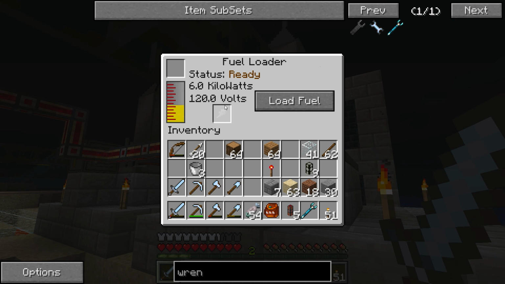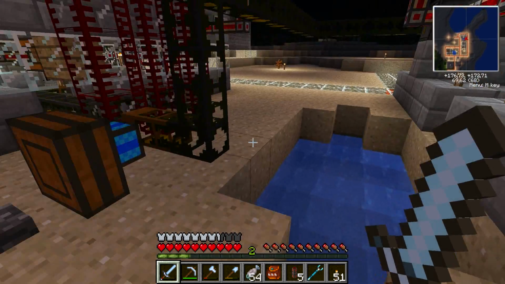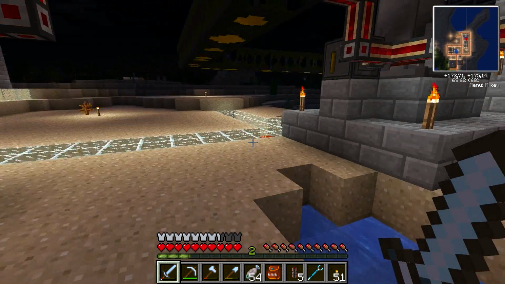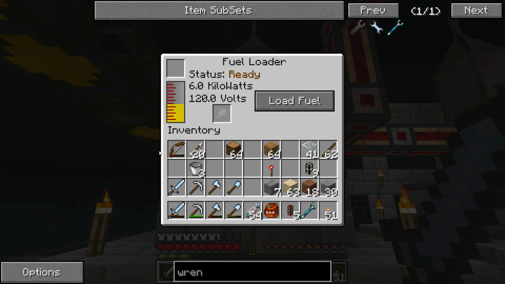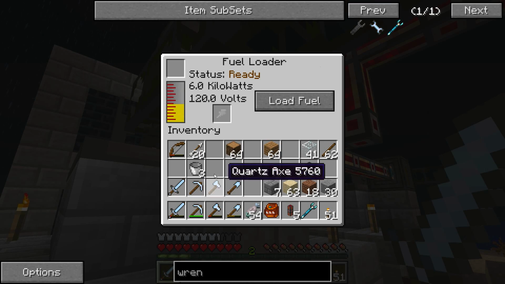Half filled. There is power, so if I press load fuel, it goes active. Let's see if that does anything. Status ready. Oh, it says it's ready, but it's not actually doing a lot. Can I see how much fuel there is available here? Or actually it's over here. You can see it's just flowing, so there should be plenty of it.